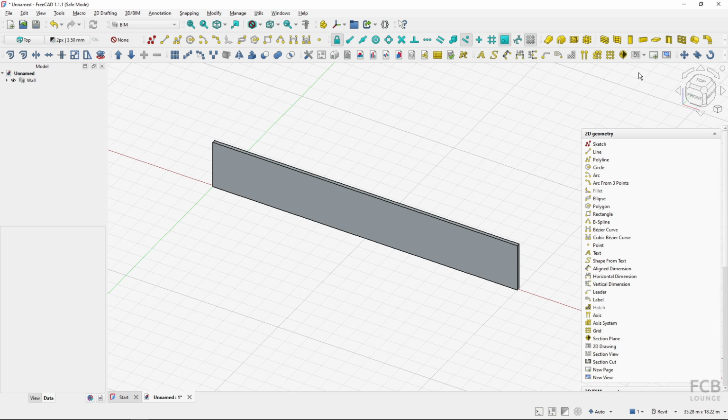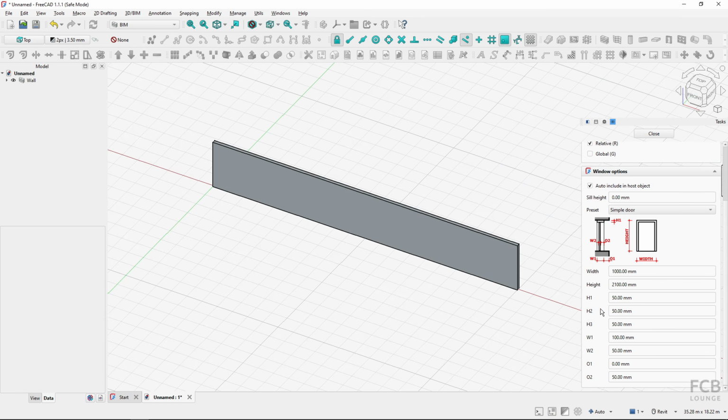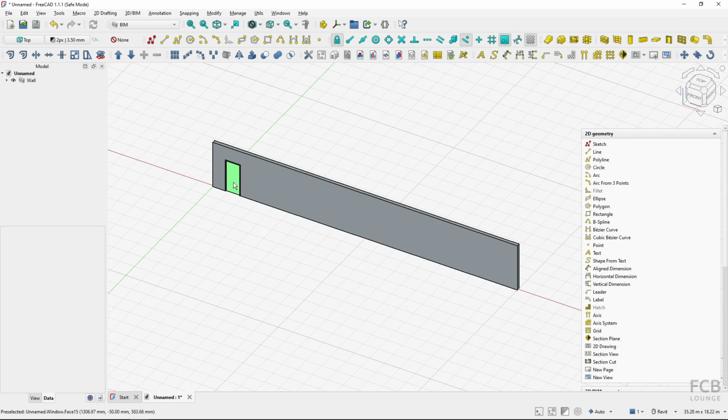The important thing to know is that these commands are very similar, but they have just the default saved settings. So in default FreeCAD, if I fire up the door tool, here you have got settings and you can set up your door. And if I place the door, I have my door here.